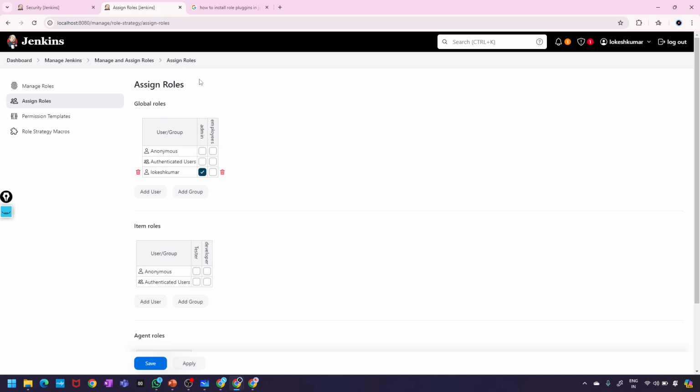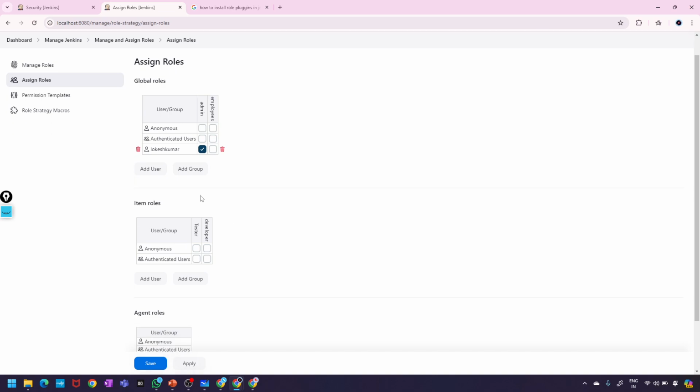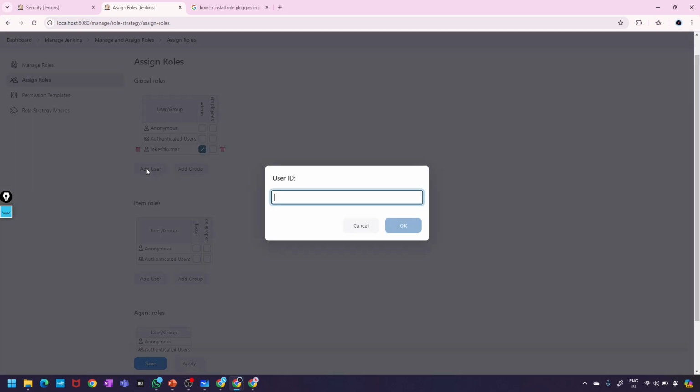In the global roles, if you see anonymous, authenticated, Lokesh. He is actually the main person. So here, I will add users. User ID, name, I can give a name.